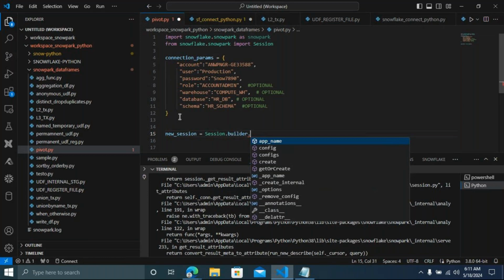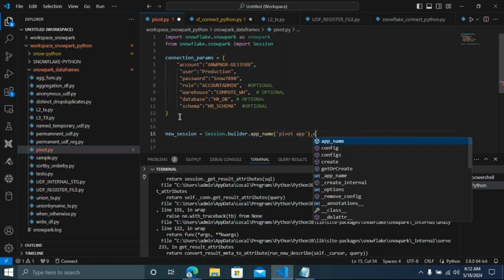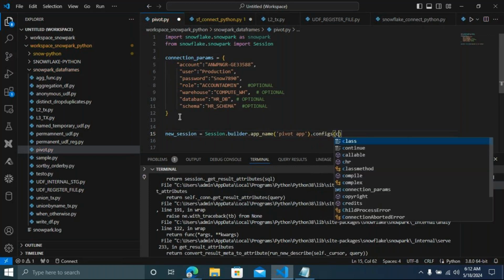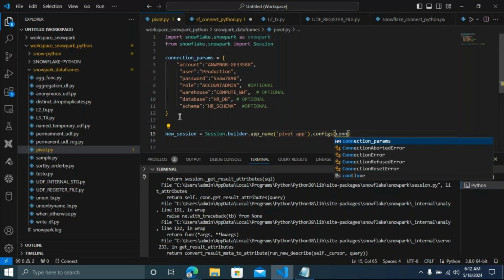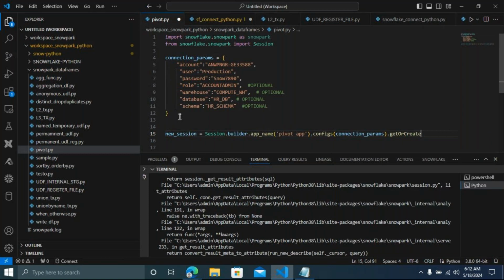App name, application name. You can give like pivot application. You can give any name. Then configs. Just pass the connection params, and then get or create. That's it.